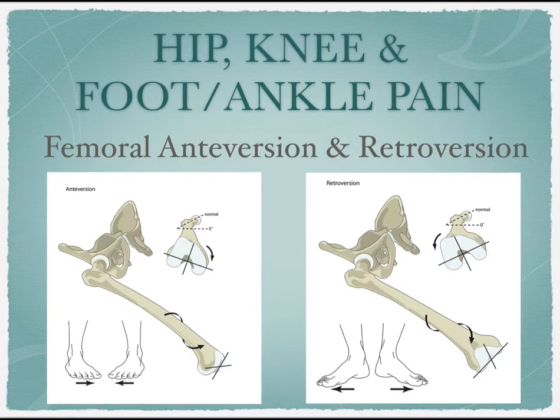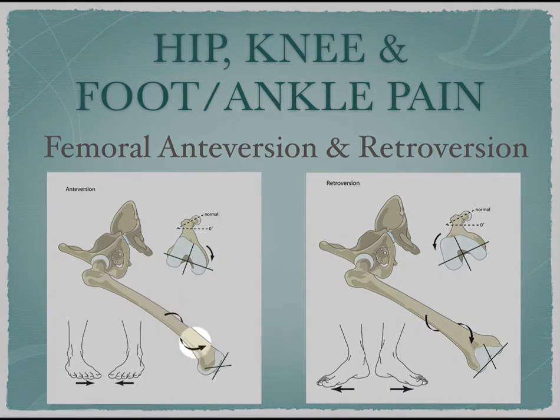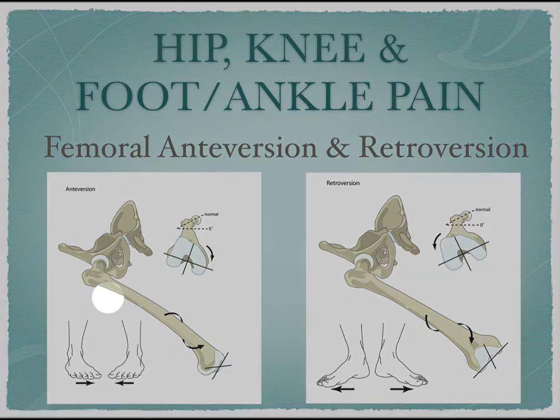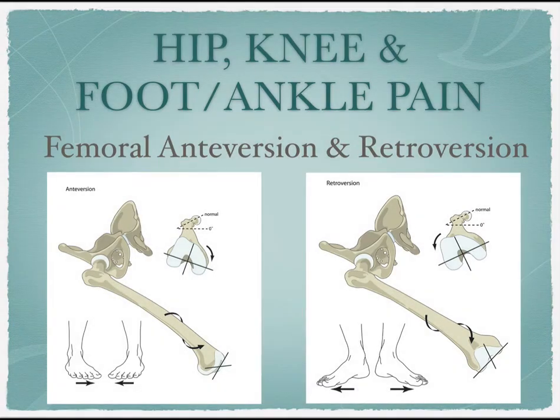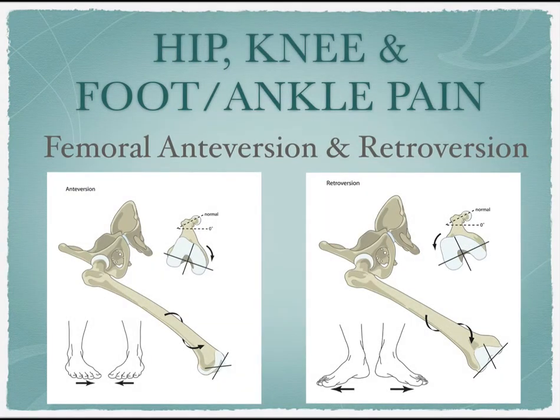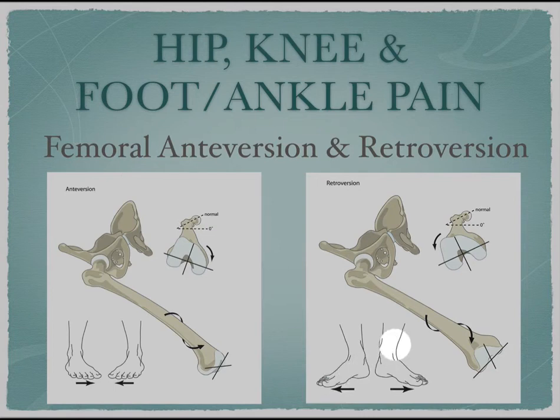Here's a couple pictures of it. So you can see that this thigh bone is rotated in. And so at the knee, it's going to be rotated in a little bit, which causes, frankly, a lot of knee pain. And people with this problem will tend to have their knees knock together, or their feet will rotate in slightly, or things like that. With femoral retroversion, which means that the thigh bone is rotated outward, you can see that the knee joint is pointed outward now. These people will typically stand with their feet out, or need to stand with their feet out.